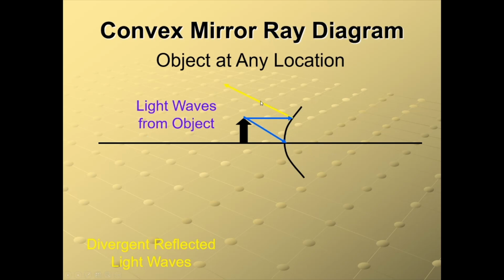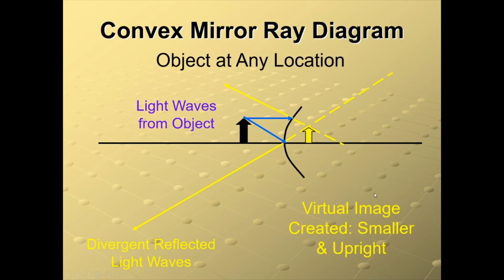The reason why we have this arrow, let's stick to this arrow only, going this way is because if we were to draw this out like a dotted line, it would go through the focal point right there. And this one is just going to rebound off the surface and come out at the same angle, just like that. Obviously these two yellow lines are not going to be intersecting anytime soon. So on the opposite side, this one's going through the focal point, and this one is going to intersect it right there. So that's where we're going to draw the top of our object, just like that.